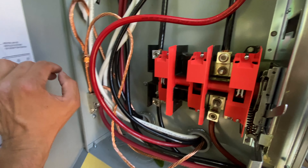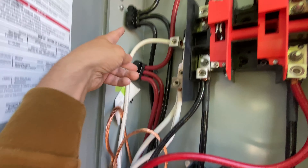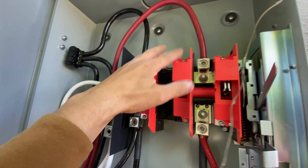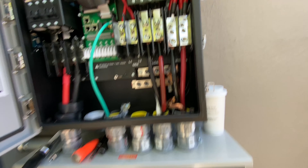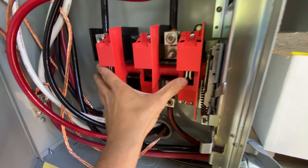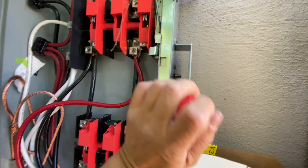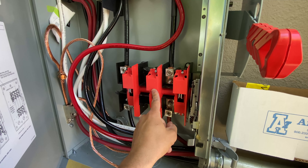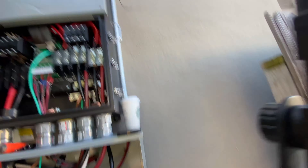Here's the finished double throw: on the left side we have input from the main electrical panel through the single AC disconnect going to insulated connectors. From the insulated connectors, one way goes to one source of the double throw and the other goes to the Solark unit. In the Solark unit it's coming in on the grid side and on the load side it comes back and connects to this side. With this lever we can switch to the off position, the upper position switches to grid power, and the bottom position switches to Solark output.